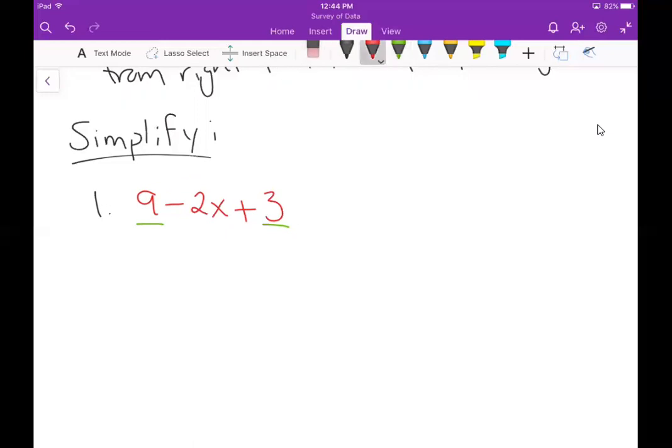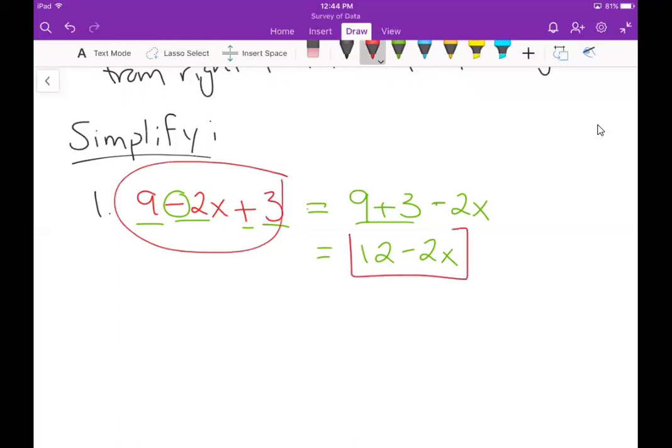So I can think about this problem instead as, if I want to take the 9 and 3 and combine them, what am I actually doing? The 9 is positive, the 3 is positive, so 9 plus 3, and I can switch the order of the -2x and 3 by the commutative law. So I can think about this as 9 plus 3, but I have to make sure I subtract 2x because it has a negative sign on it. Once I see those next to each other, maybe you can more clearly see that 9 plus 3 is 12 minus 2x. So I've taken this original expression and simplified it by combining those numbers together.